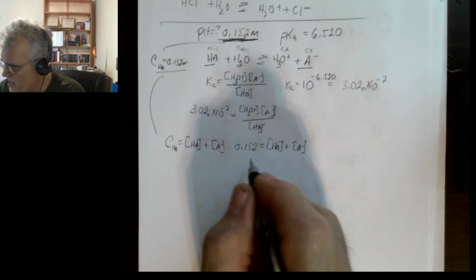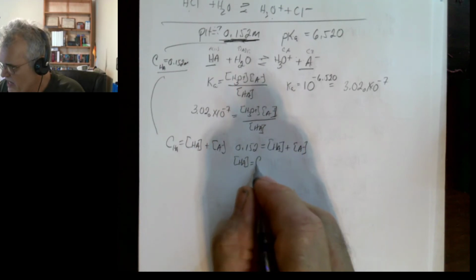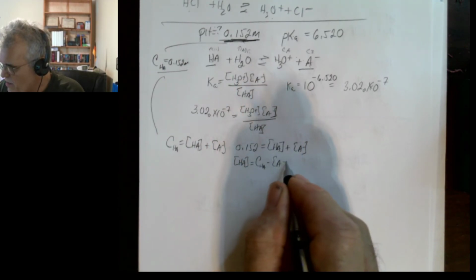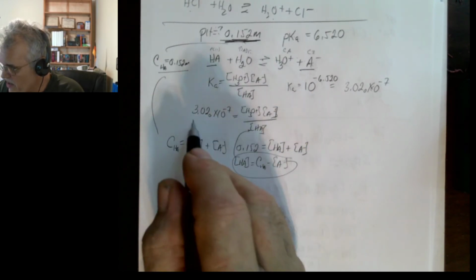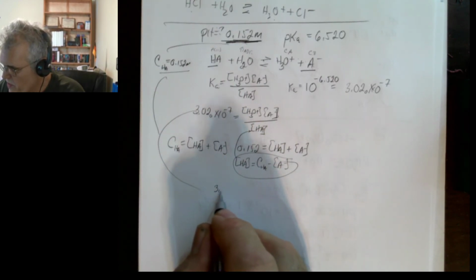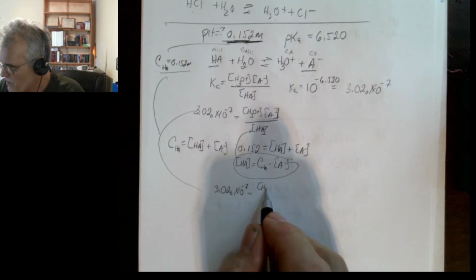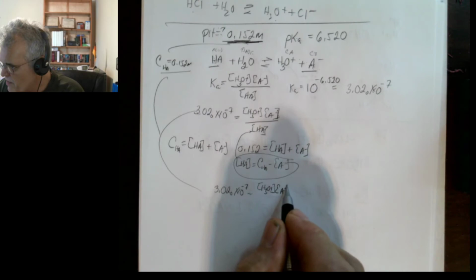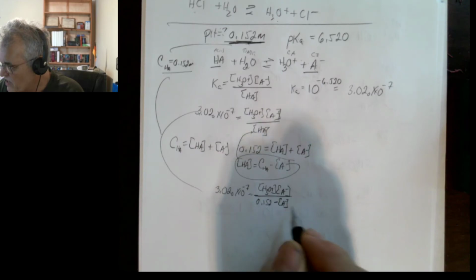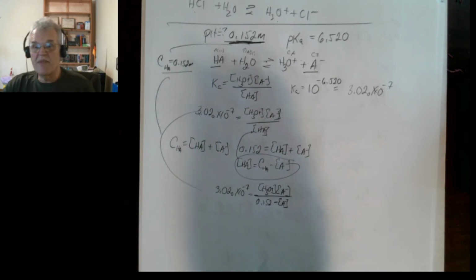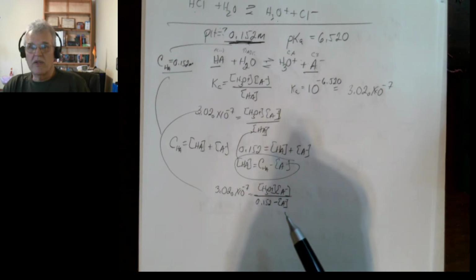Therefore, the sum of these must equal what the molarity was originally. What I can do with that is rearrange it and say HA is equal to CHA minus A minus. And I know what CHA is. So if I take this definition and plug it in here, my equation becomes 3.020 times 10 to the negative 7 equals H3O plus times A minus, all over 0.152 minus A minus. I got rid of one of the unknowns. The HA is gone. I now have just A minus and hydronium that I don't know. Still two unknowns, can't solve that.